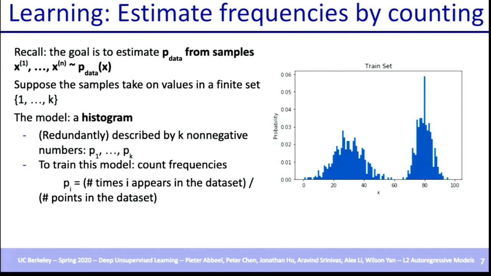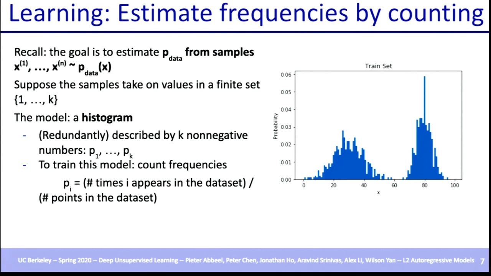Well, if that's your sample distribution, a very simple thing to do to model it would be to just say, OK, what I just plotted here is already my model. I'm just going to say probability of 81 is 0.06. Probability of a 1 seems like really, really low, some very low number, and so forth. And so that's what you can do, and you could call it done. It's a very simple scheme. It's efficient.